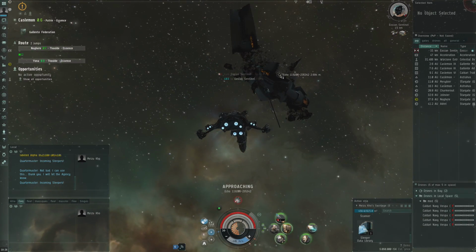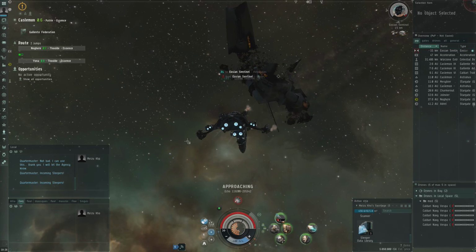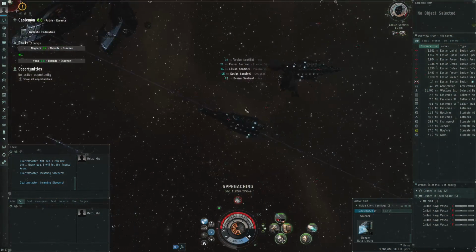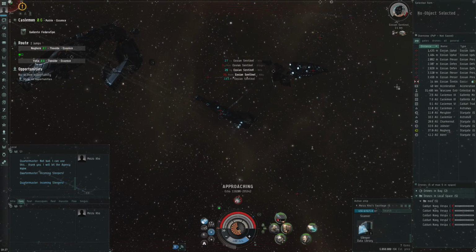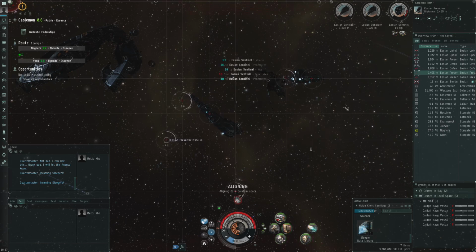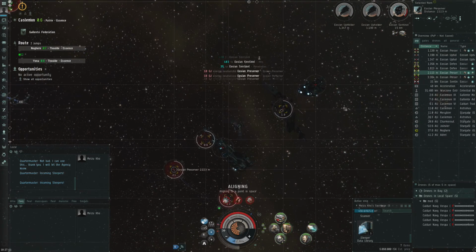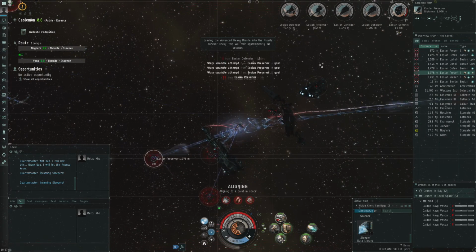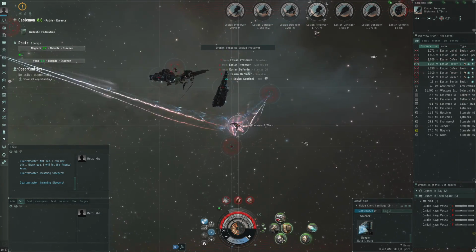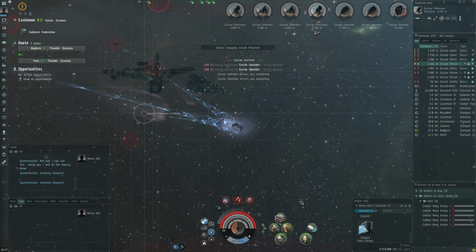And we are in range of... Oh, incoming sleepers again? Holy hell. Alright, let's keep going. Since that's what the server is throwing at me, we're gonna keep going. Let's see what we should prioritize this time. Preserver? Why the hell not? Let's go after this guy here first.